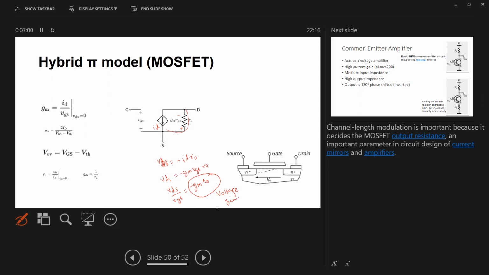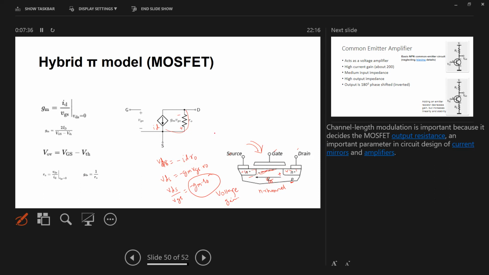This is the cross section of the MOS transistor. You have three terminals, and this is an N channel because you have the P substrate in which you have two doped N plus regions, and this is your channel. The current is saturated, indicated by the dashed line, which is the saturated region of operation. This VDS indicates the electric field across drain and source.